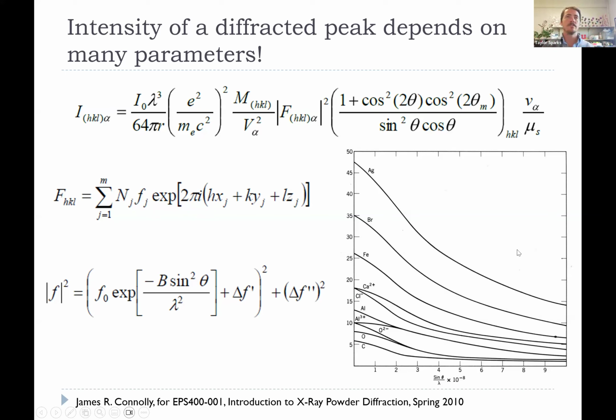All this is just to point out how really valuable this GSAS software is, because it takes all of this complicated modeling and puts it behind the hood of a really nice GUI, a graphical user interface that we can interact with, that makes the process pretty effortless. I could spend this whole 3 days just talking about the mathematics and physics of what's going on here. But since this is an applied class, I'm going to skip that, and feel free to follow up with me later if you want to understand more of the fundamentals of how diffraction works. Instead, we're just going to talk about how we model it in this workshop.